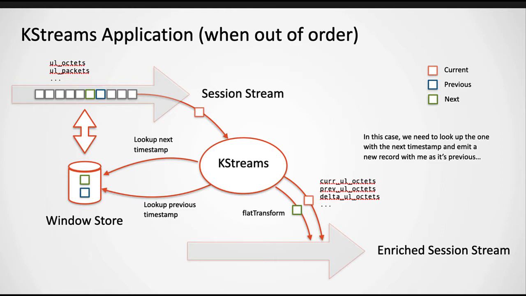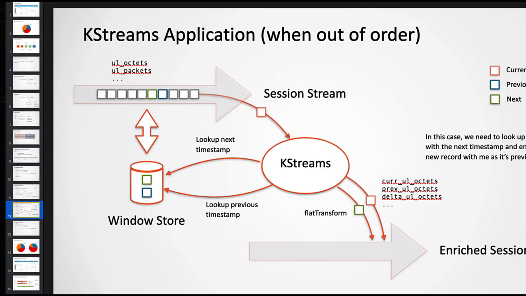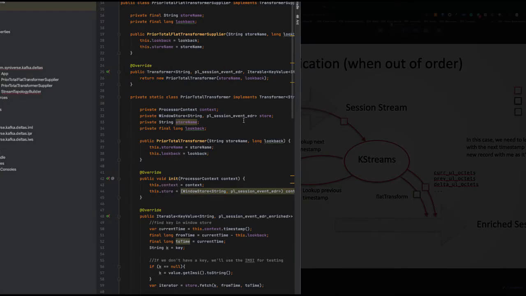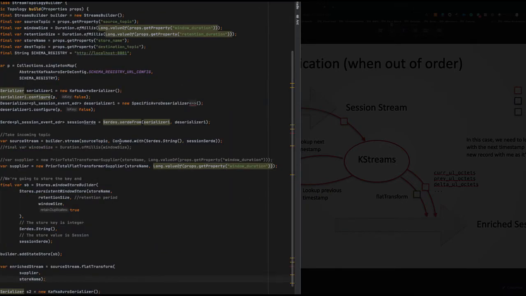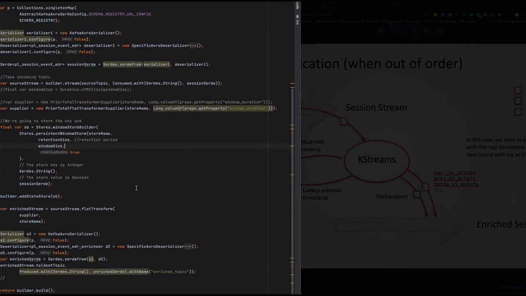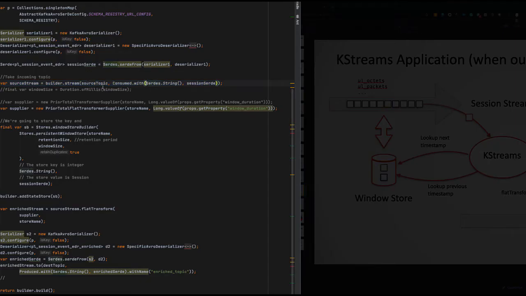Okay, so let's take a look at how this is done. A quick code walkthrough. We've got an application here that we would just run from the console effectively, and then from there we build a topology. This is the normal way that we do it. Our topology has in it the source stream, so wherever this data is coming from, that was that top arrow.